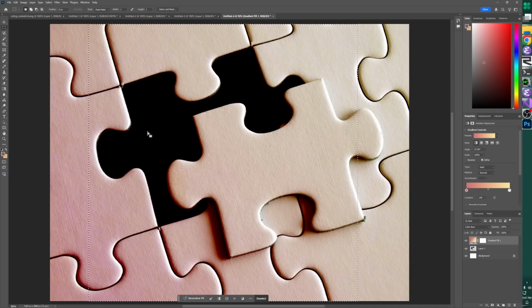So the background's also too dark, but whatever.